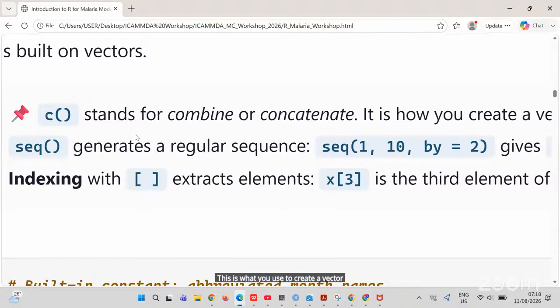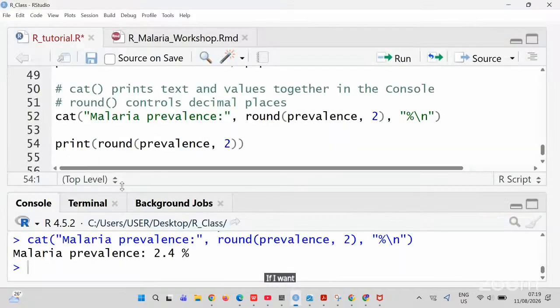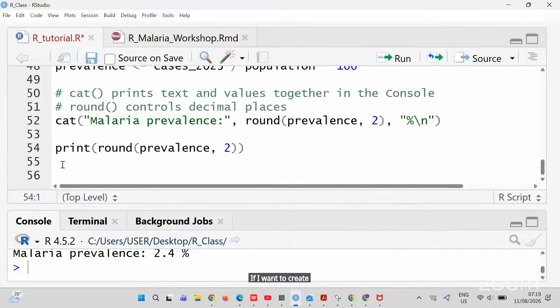Are we together? So let's take, for instance, now, if I want to create maybe the first 7 prime numbers, let me say prime, and I want to create that as a vector. So as you can see, I have my c and the parentheses.